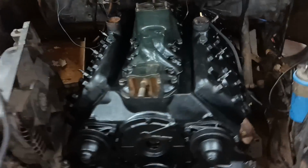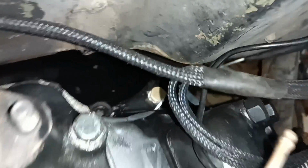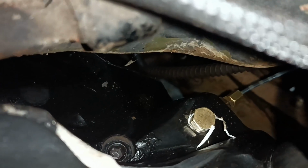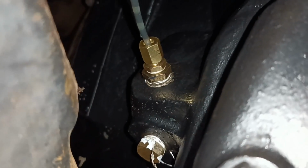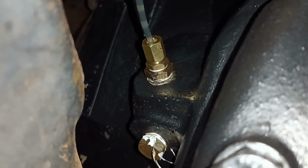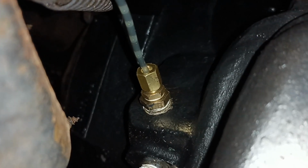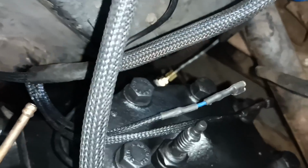I have done the engine mounts up. I had to do a bit of a rework on the oil pressure hookup. I took it off that location down there and put a plug in there, and you can see it further down there on the side. I've gone in from the side down there. That was easier to get to with a spanner. I had it hooked up in the other position, but it stripped the thread where the nut goes on the end. So I've found another fitting. Luckily I'd got one. I fitted that, and that's on as well.